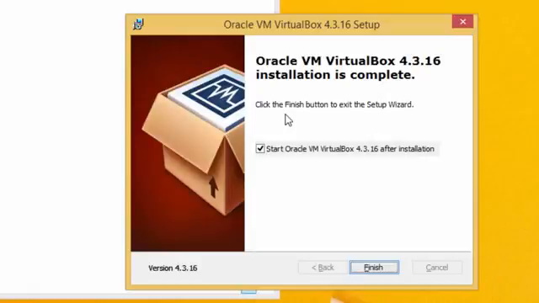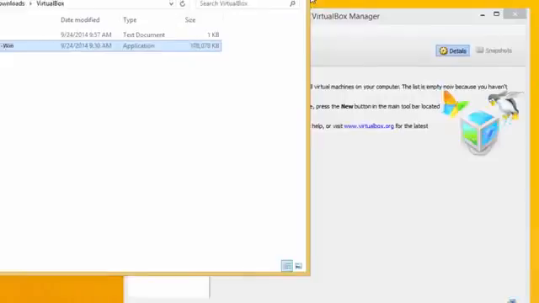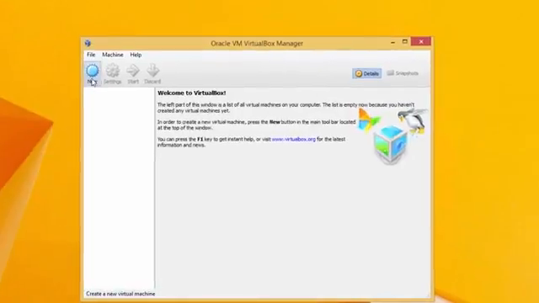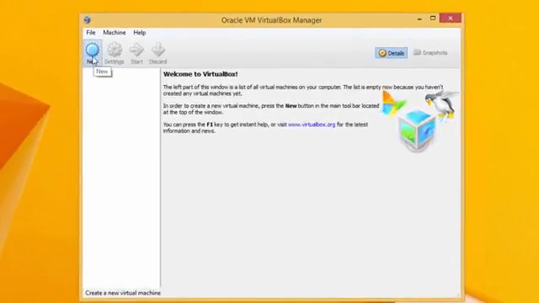Now you saw a warning come up about connection, and click finish to exit the setup wizard. Click finish. And here it is. Welcome to VirtualBox. You can go ahead and create your new virtual machines and install different operating systems.